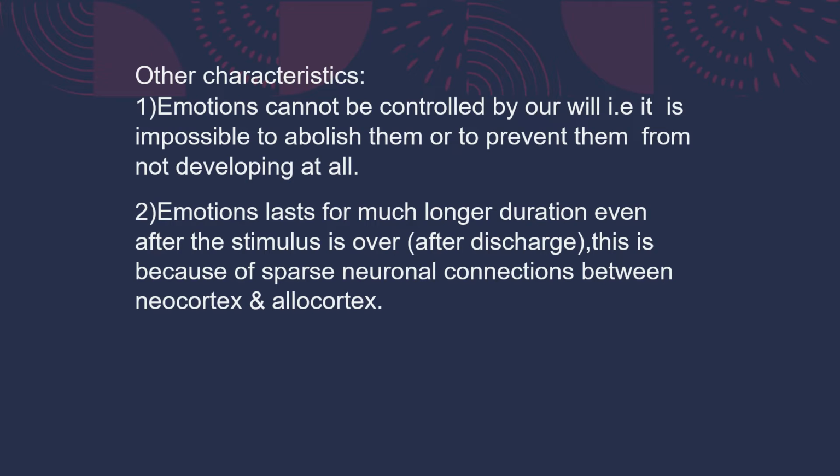That is, it is impossible to abolish them or to prevent them from developing at all. Emotions last for a much longer duration even after the stimulus is over. That is because of after-discharge. This is because of the neuronal connections between the neocortex and allocortex. So remember these two points: it cannot be controlled by our will, and it lasts for much longer even after the stimulus is over. All these things we have been experiencing in our daily lives.